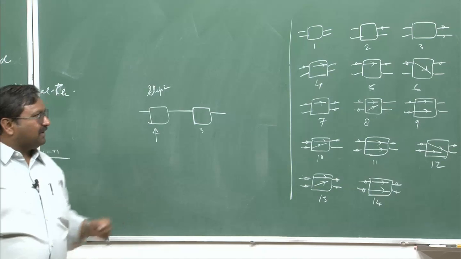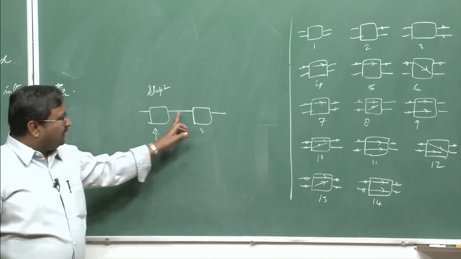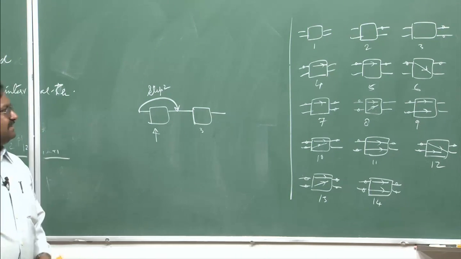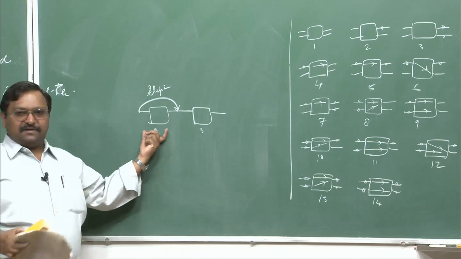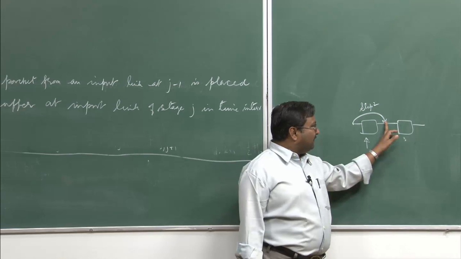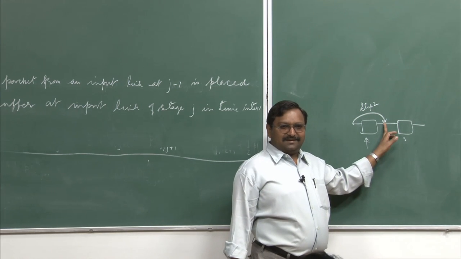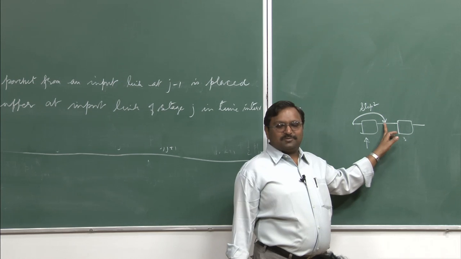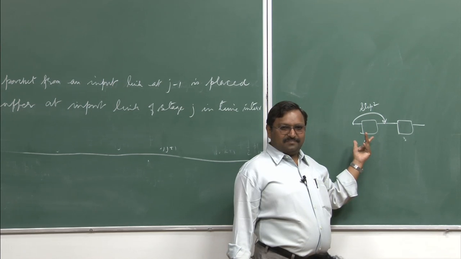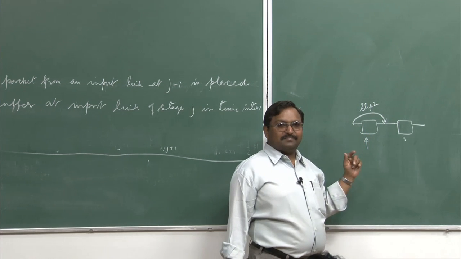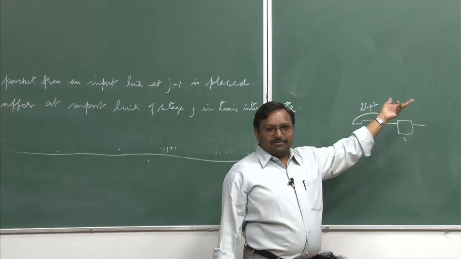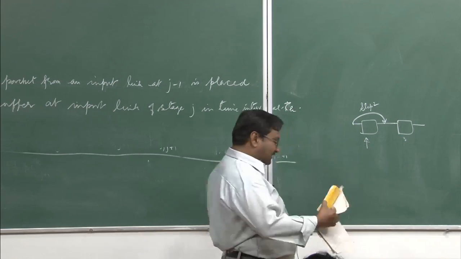Okay. So now let us look at it. I am trying to find out what is the chance that a packet will come from this input to here. So after step 1, if this j minus first stage is in state 1, can a packet come here? First thing I have to find out, I am having an empty state here, there is no packet. I have to look at only all those possible states after step 1 here. Then only I can figure out what will happen in step 2. But first you have to check whether packet is there or not. Packet should not be here. So step 1, state 1, no packet at the outgoing port, so it is free. So I have to list that actually.